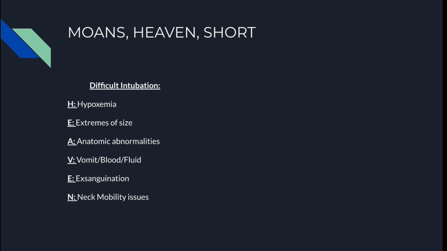And then neck mobility. Now, patients in a C-collar that has potential cervical spine compromise, we need to try to pop that collar so we can get a little bit better mobility, more or less for us, so that we can see. Now, if we're giving a patient a paralytic, this shouldn't be a huge concern, but definitely if we're doing this, have somebody hold C-spine from the front.